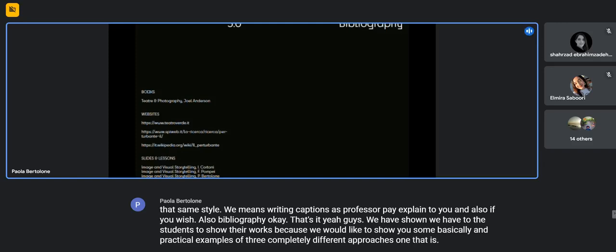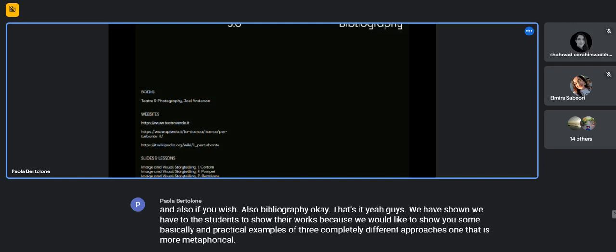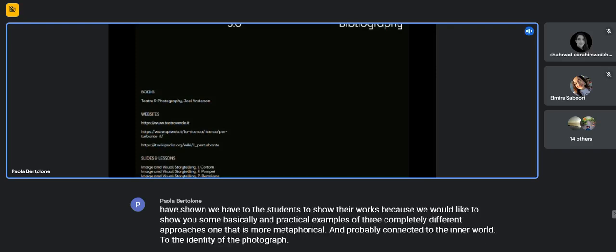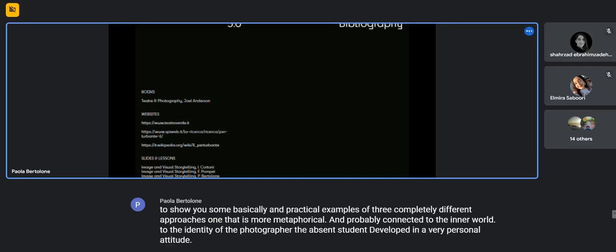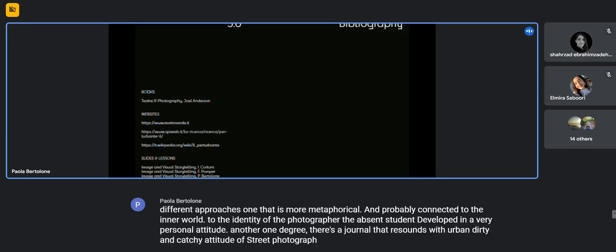One that is more metaphorical and probably connected to the inner world, to the identity of the photographer, the absent student, developed in a very personal attitude. Another one, Tigri da Soggiorno, that resounds with the urban, dirty, and catchy attitude of a street photographer, for example.